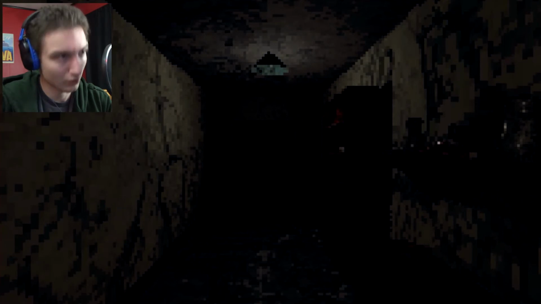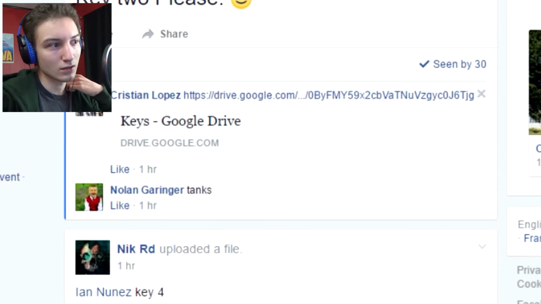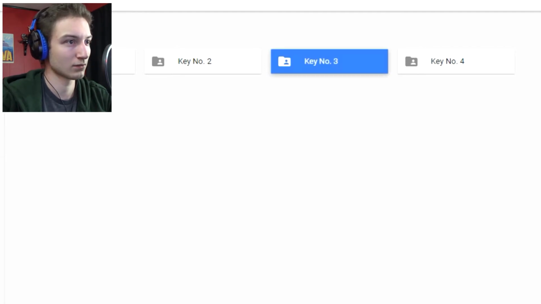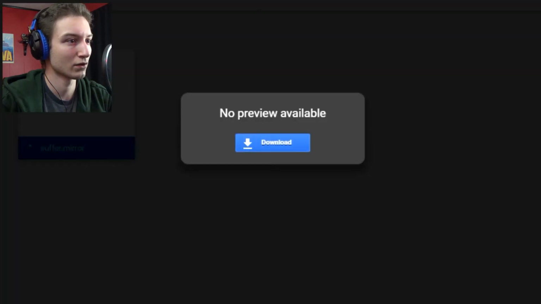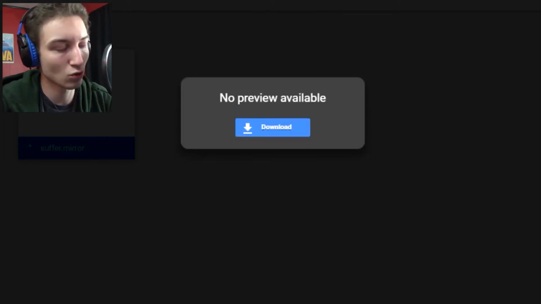All right, hold on. Let's take a look at keys. What the heck? Oh, there's nothing better than going to random Google drives. Okay, so key three. What is this? Suffer mirror. Sure, why not just download a random item into my game? That's fine, cool.